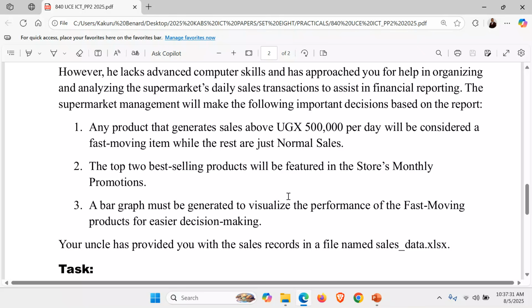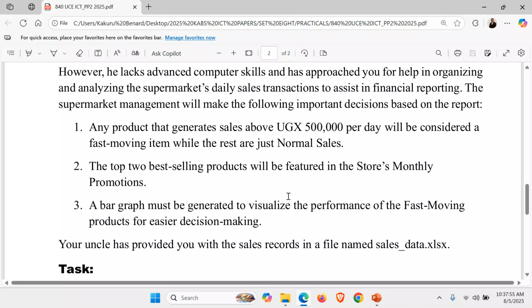Number 2. The top 2 best-selling products will be featured in the store's monthly promotions. Number 3. A bar graph must be generated to visualize the performance of the fast-moving products for easier decision making.